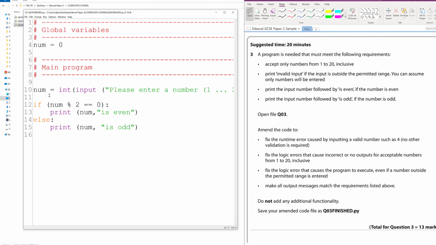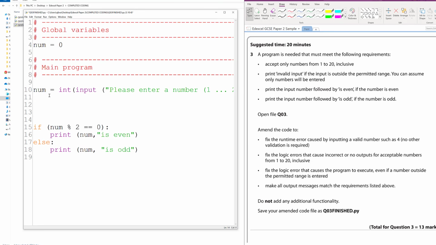Normally, or a lot of the time, validation will be a while loop where we keep asking and asking and asking until we enter a number within our range. But here it doesn't say keep asking. It just says print invalid input. So I reckon we should just end the program if the input is invalid. Nothing else happens, we don't get another chance.